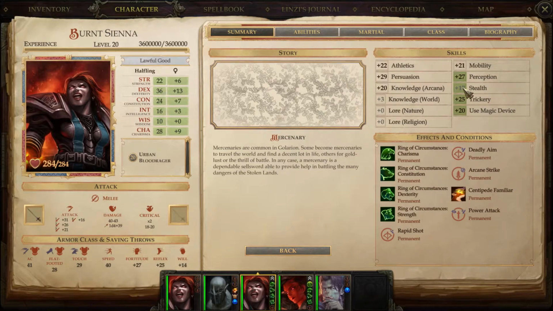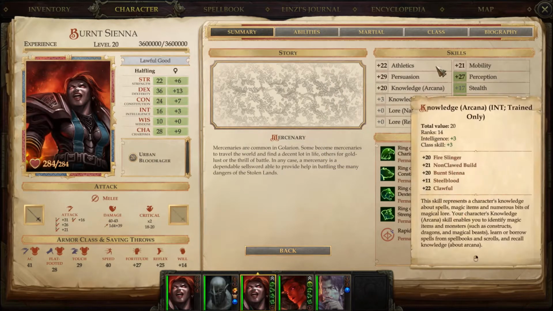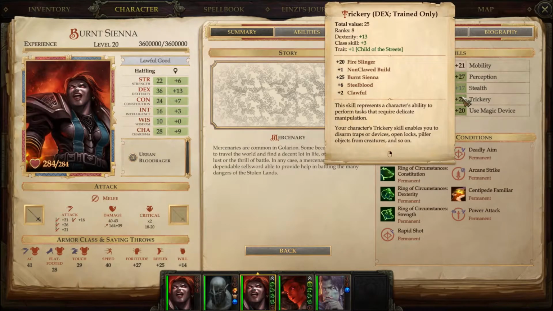And again, while we are raging, we could stealth. So that is another reason that that would get buffed. Again, our dexterity goes up when we rage, remember? Or at least that's what I'm going to make the character do. Notice for Trickery, we've invested only 8 ranks. But again, it's a class skill thanks to Child of the Streets. So you see we got 4 points right there.